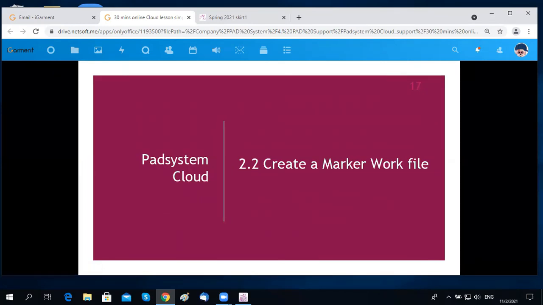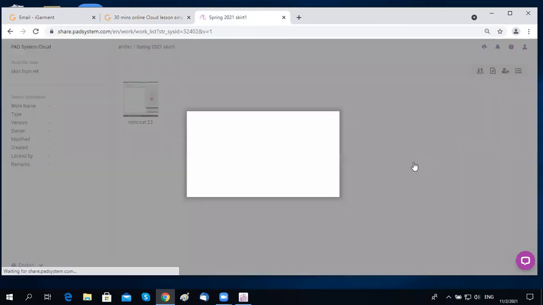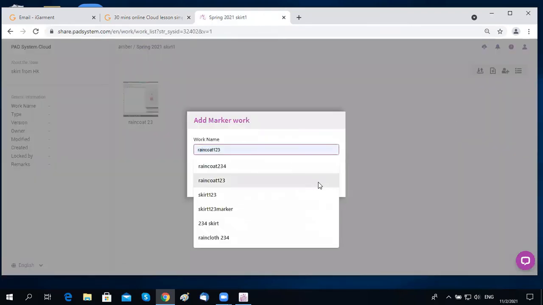Next, create a Markup work file. Go back to this Create File icon. Click Create Markup. Input your work name.